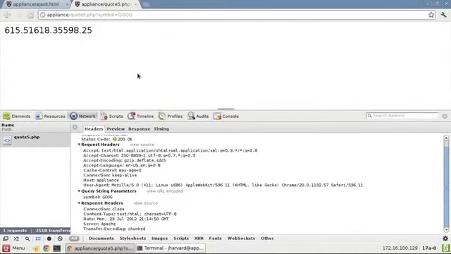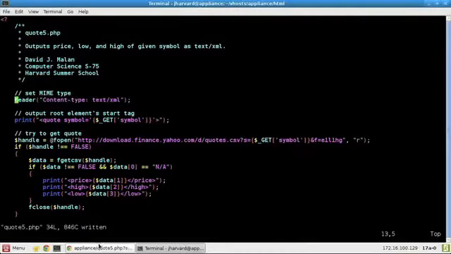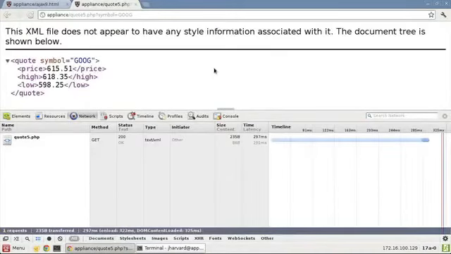Now, the reality is this is not a big deal. I am a human. I don't really care about this XML. But the fact that adding this header changes the browser's interpretation of it can be important, because you'll find that certain libraries, especially ones involving Ajax, if they are expecting JSON to come from the server and the server's response does not contain the right MIME type, it might not parse correctly.